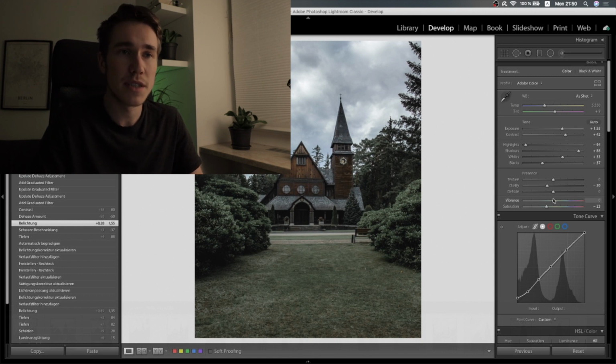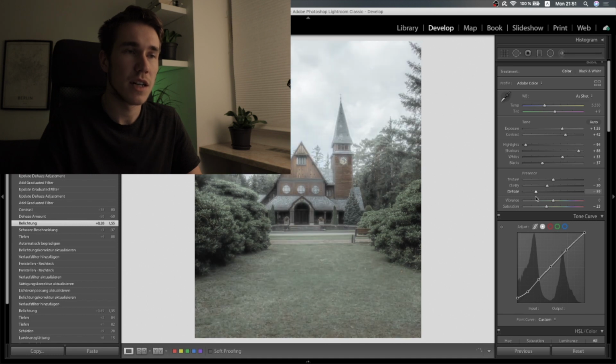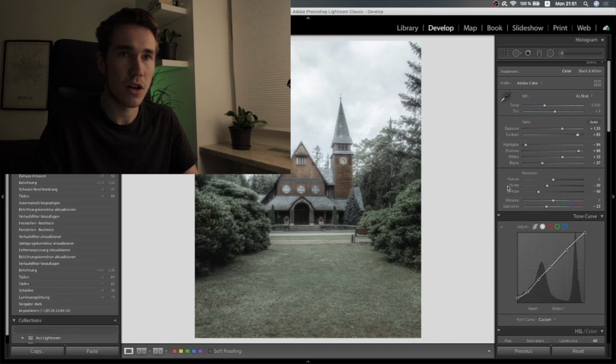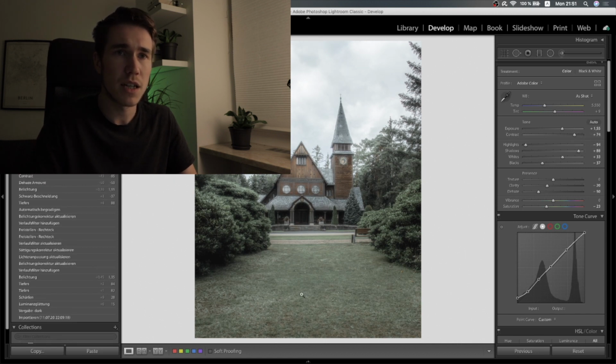So the main tool we will use here is the dehaze function, and we'll turn down the dehaze. In a second you see it gets a little bit like, I don't know, if you had something on your camera lens. So it doesn't look very attractive, but we'll leave it at like -50. And then also turn up the contrast to work against this dehaze to get the church more visible again. So we'll put the contrast maybe to like 85, and this kind of looks cool.